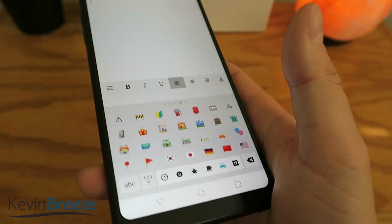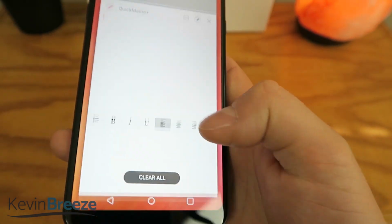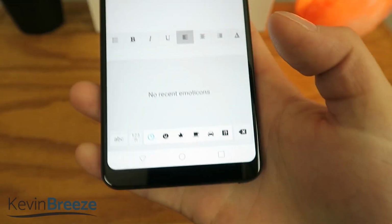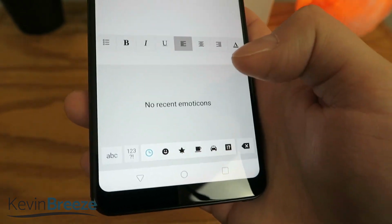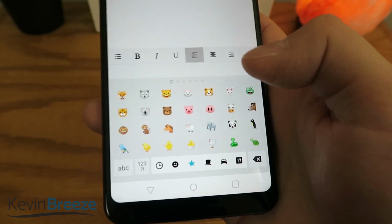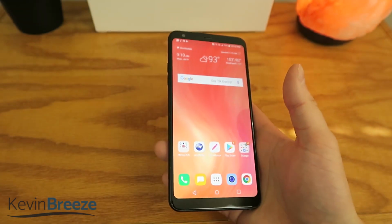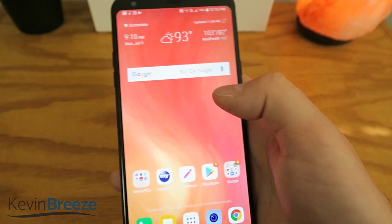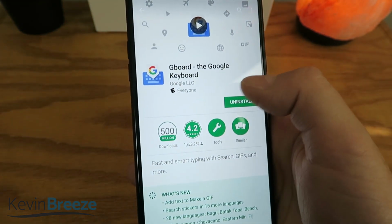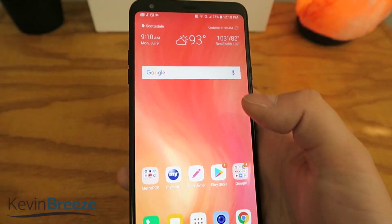Now, I do want to show you another cool trick that I noticed, and this is something that I wish would just get added to the stock keyboard. Let me just go back here. There's no way to search for individual emojis. Like if I want to look for the cheeseburger emoji, I really can't. There's another keyboard out there though, the Google Gboard, that does have that feature. I actually have it installed already, but you just go to the Google Play Store and search up Gboard. This is the official keyboard from Google, and it's included on a lot of stock Android devices.